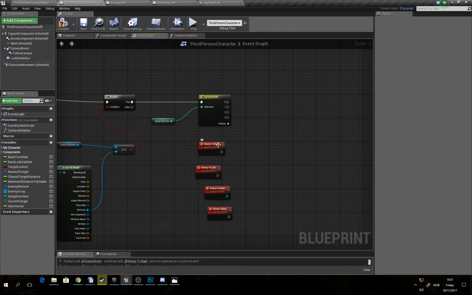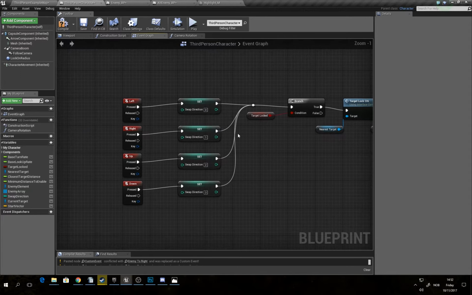And to know which of their calls are going to be connected to which of these, we're going to have to go back here and look at this. So we can see that 0 is left, 1 is for right, up is 2, and down is 3.